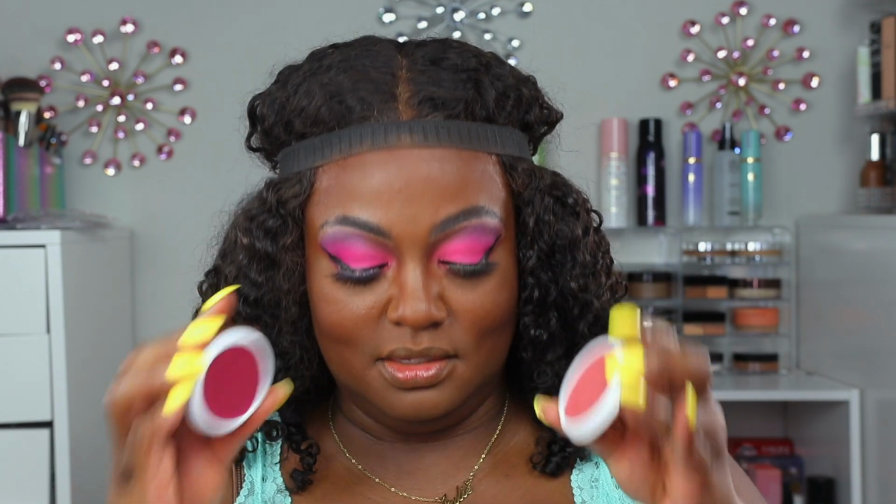Last time I used one of the Danessa Myricks blushes and I was like, oh, it's a bit much, but I do like her blushes, so I want to try it again. I'm going to use Dancing Queen and Rose and Brunch. These are the two that I'm gonna put on today. I didn't want to use her blushes, but I actually like them. They're very pretty colors and they give a nice amount of luminosity to the skin. This is what they look like without the top on.